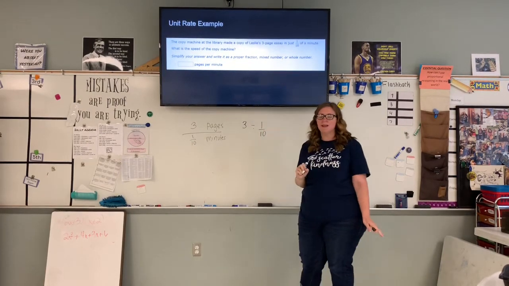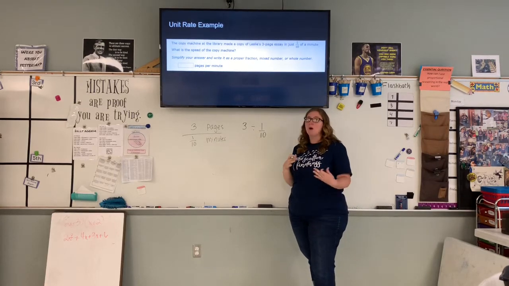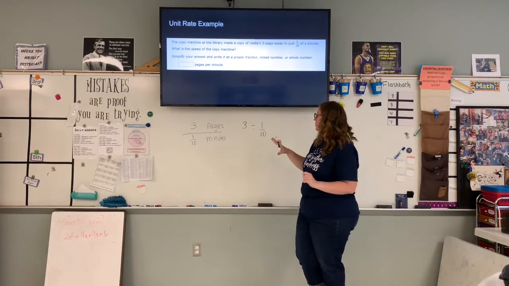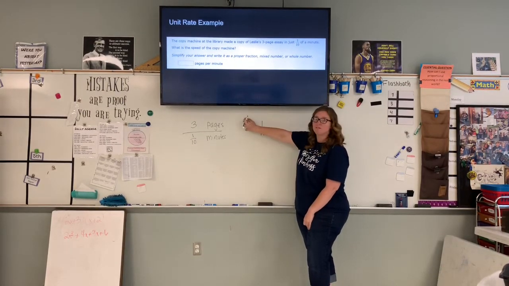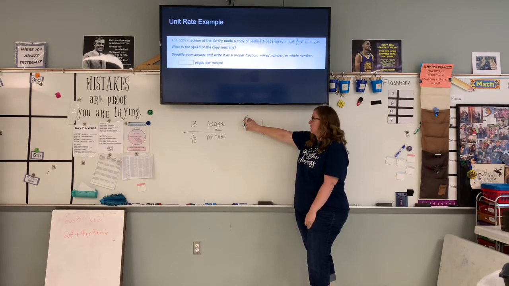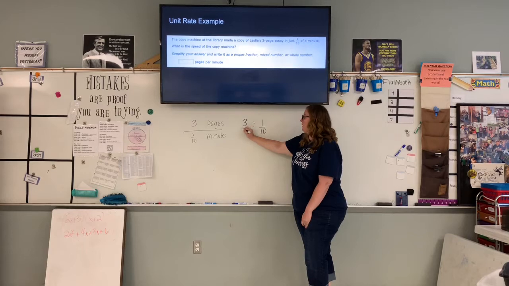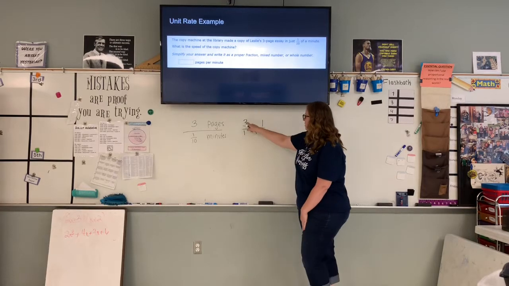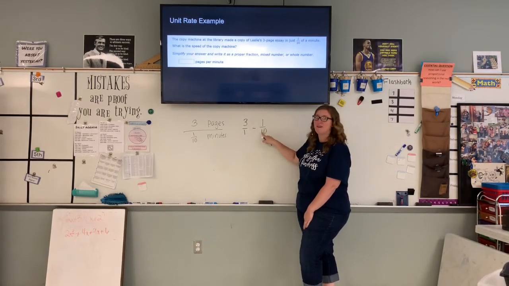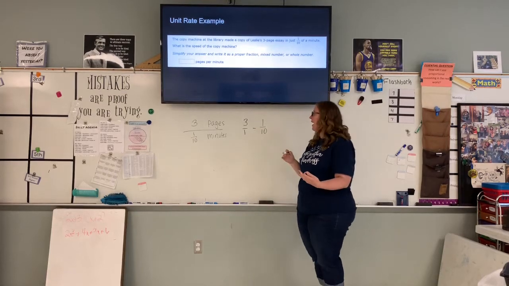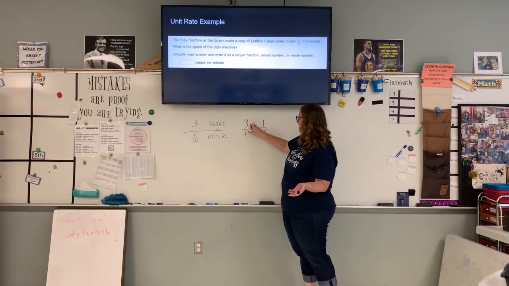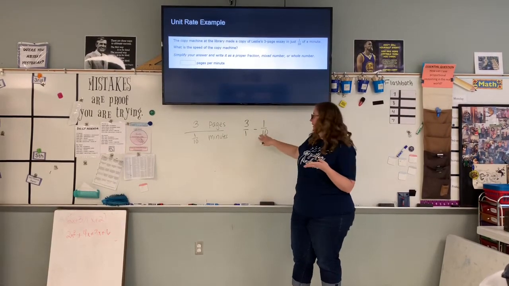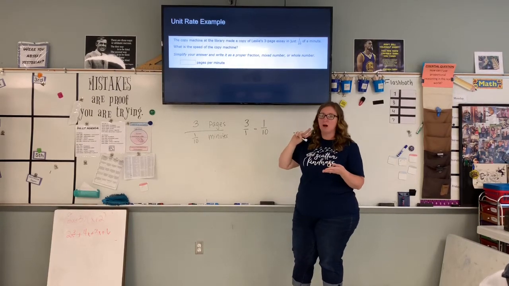Now that might look a little bit confusing. And I remember in 6th grade math last year, you all divided fractions by fractions. But if you need a little bit of a review on that, that's fine. The way we divide a fraction by a fraction is take that first number, which is a whole number, and make it a fraction. 3 wholes would be 3/1. So 3/1 divided by 1/10. Now I can do 3 divided by 1, but I can't do 1 divided by 10 evenly. So I'm going to have to multiply these fractions. And if you remember how to do that, we multiply by the second fraction flipped. We call it the reciprocal.